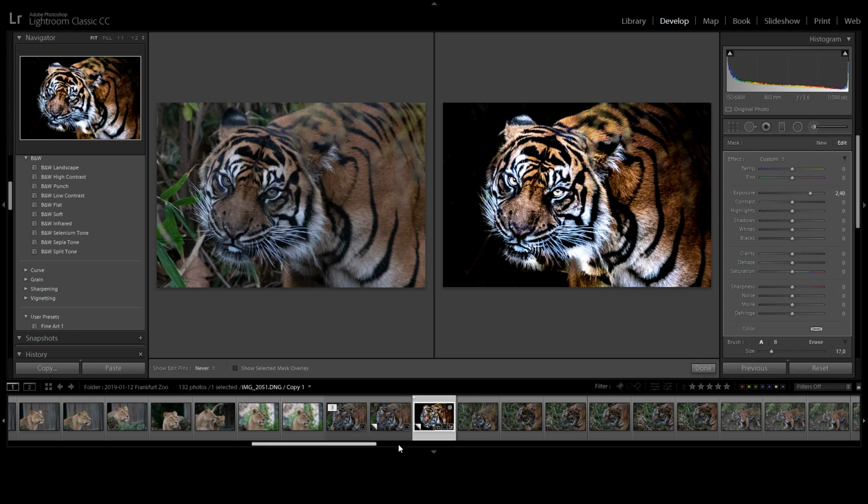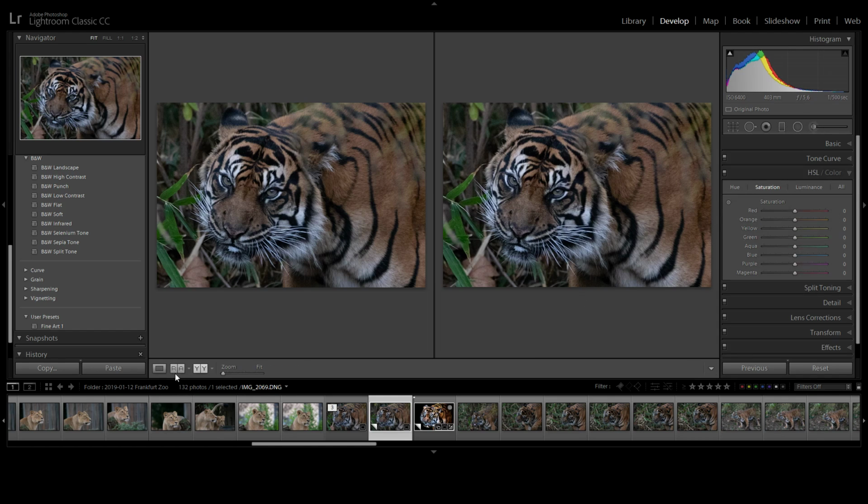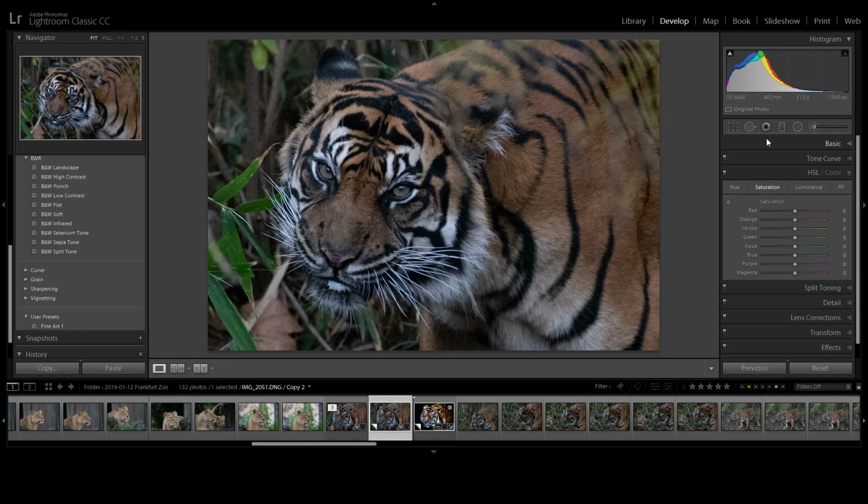I've made a virtual copy of it so I won't ruin my original. Let me get into it here. Okay, there we have it. First thing I do is perform these settings in the Basic panel.